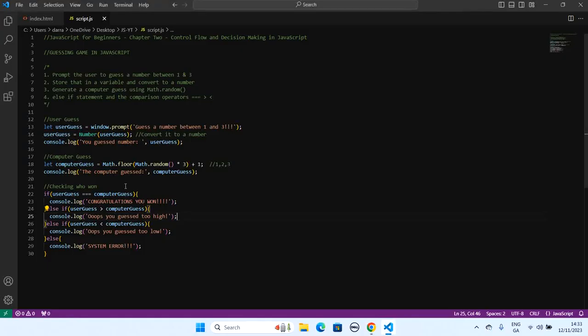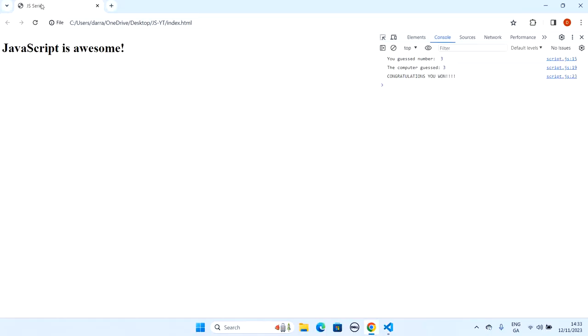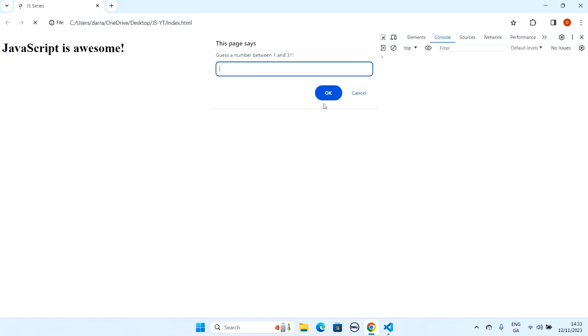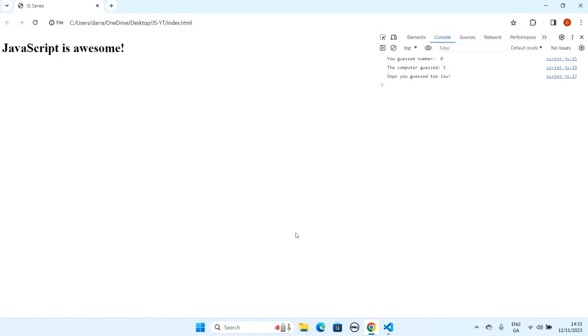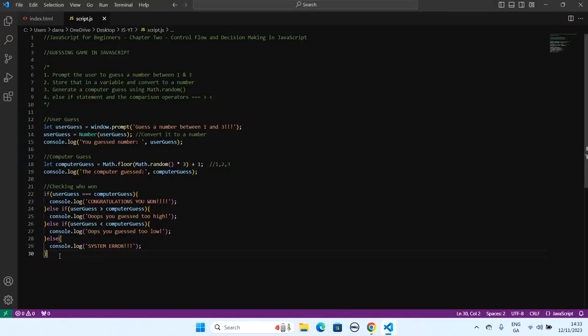We're finally starting to bring together everything that we've learned, but we've a lot more to do. So for example, I had to refresh the page to be able to guess. If you don't want the user to have to refresh the page, which is kind of annoying, we're going to have to start talking about loops and that kind of thing.